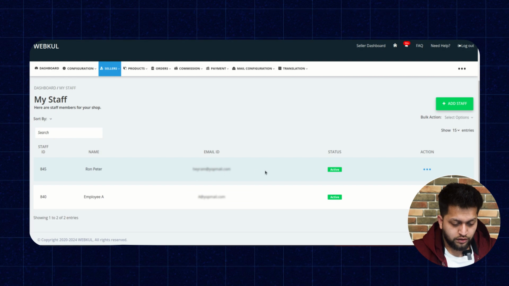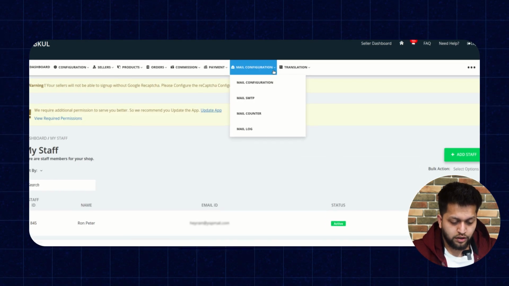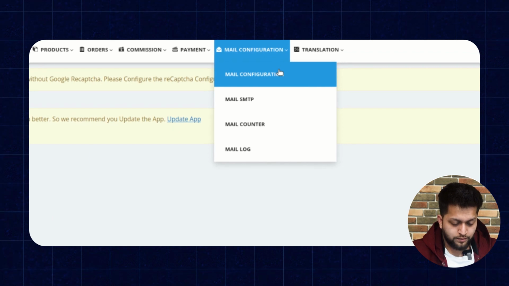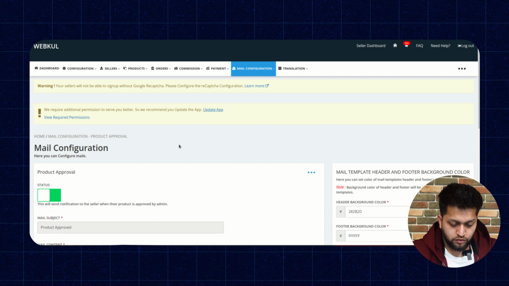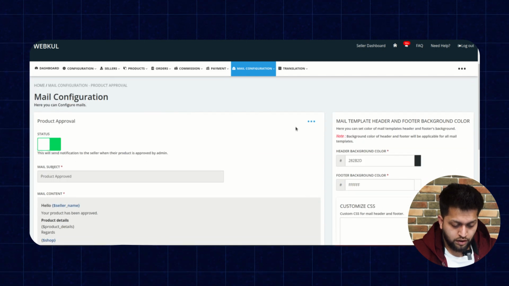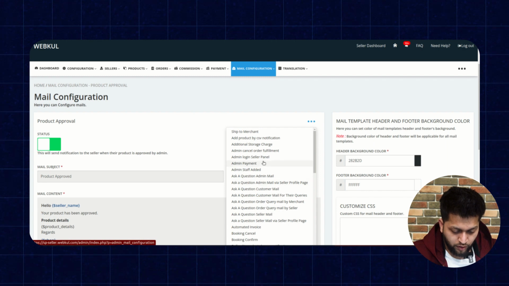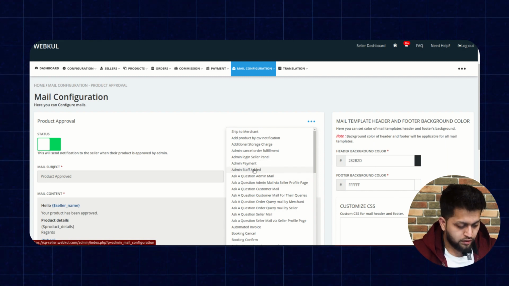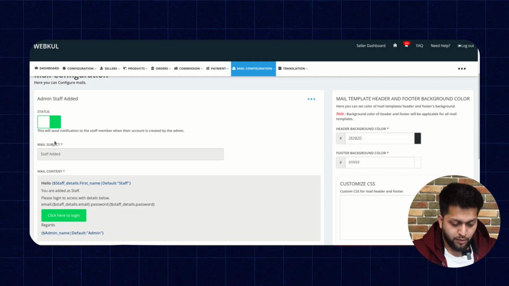Now let's check the mail for the staff edit, so that you can edit the mail as well. Under the mail configuration section, you need to click here, three dots, and search for the admin staff mail, admin staff edit. Here is the mail, and this will send a notification to the staff member when their account is created by the admin.